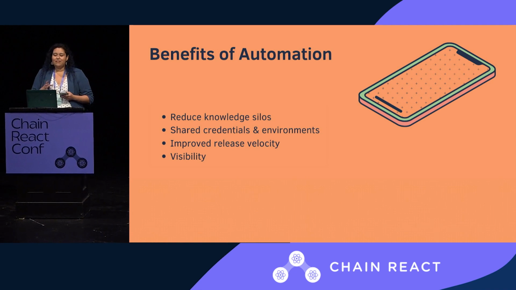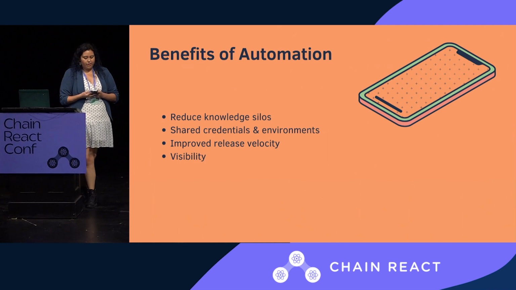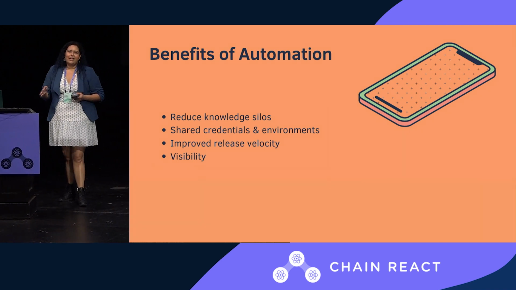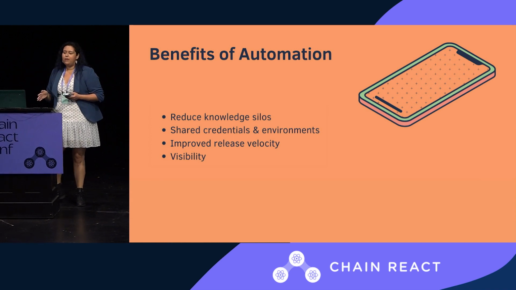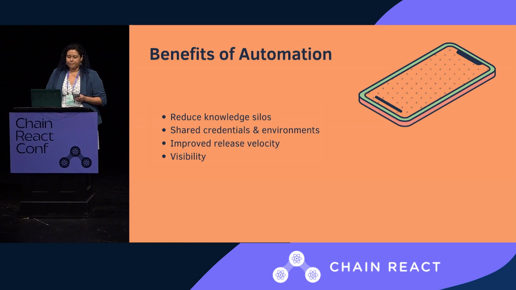As we go through, I'm going to give some examples of how you can start to incorporate automation into your pipeline, into your deployment process, I'm sorry. You don't have to go straight from 0 to 60, like have a fully automated pipeline on day one, but you can start to incorporate some of these concepts into your deployment process.